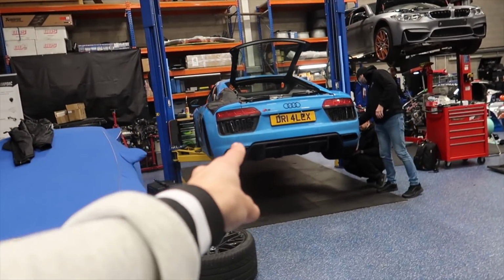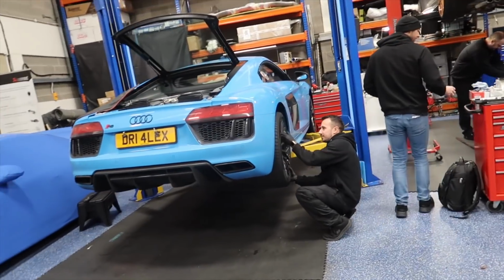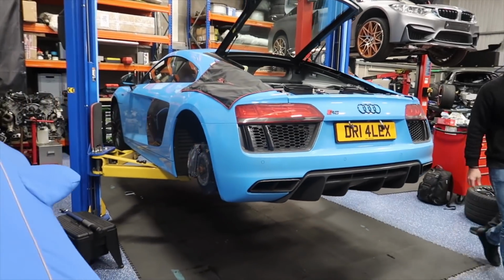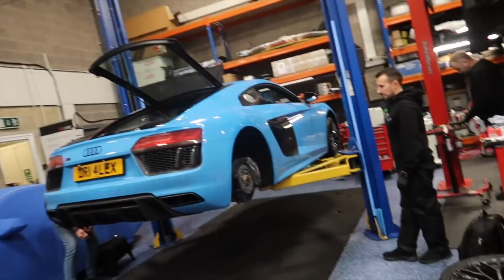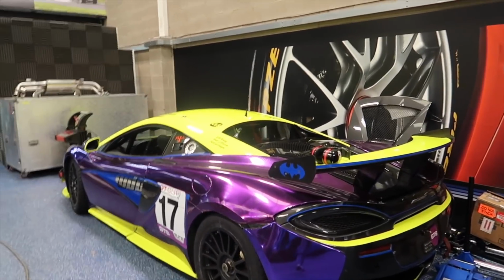We have Dr. Alex's Audi R8, which is on the stand just there. That's getting an exhaust, so that's very cool to see. It looks good in this colour, doesn't it? An amazing car with a very iconic number plate. That's Alex's R8. We have a very nice Porsche here as well, going up on the ramp. And then we have a racing McLaren, one of the cars they actually race in the GT Cup.